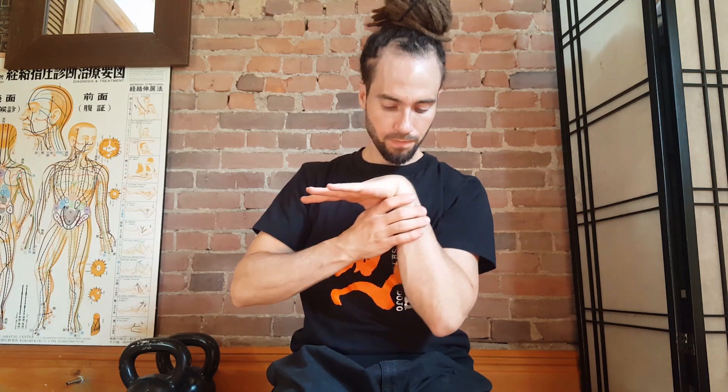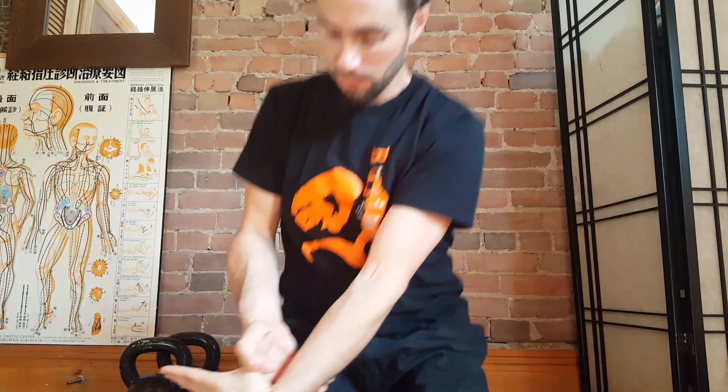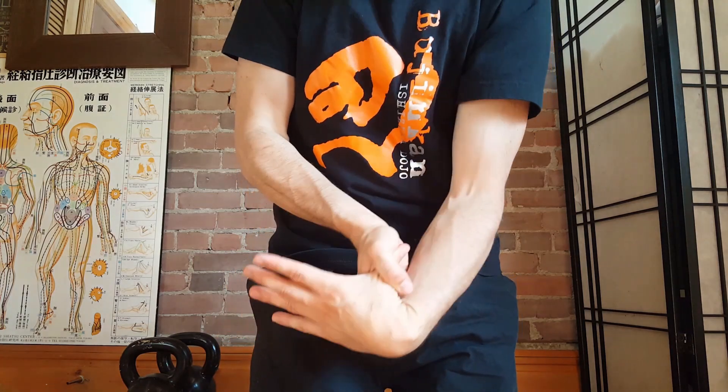And then the thumb. So going back to the original hand, back of the hand facing up, elbow facing down — hook the thumb with the joint between your thumb and index finger on the other hand, and then think about holding your wrist and pulling your thumb towards your wrist in this kind of manner. You can just try and relax your shoulders, and you don't need to really pull them together — all you really need to do is let this arm hang down, and you'll get a nice, gentle, deep stretch.